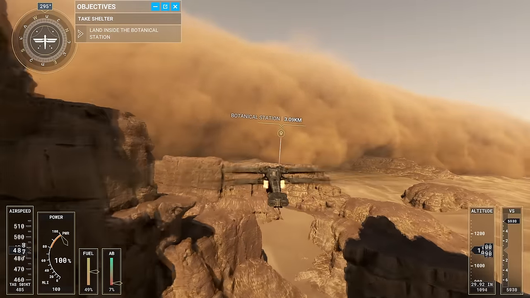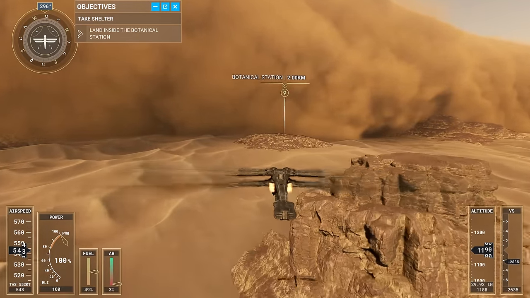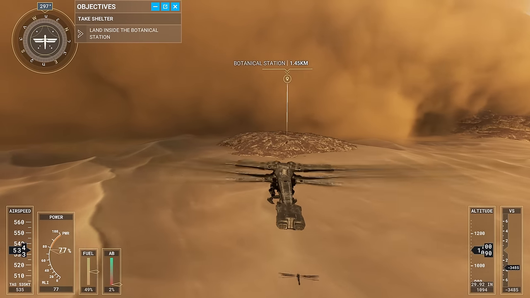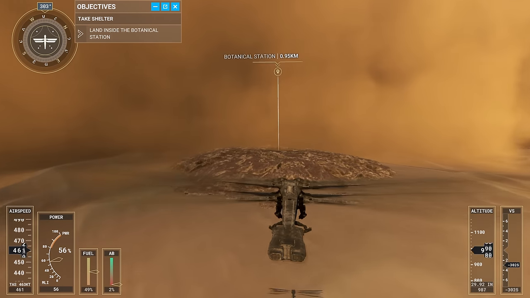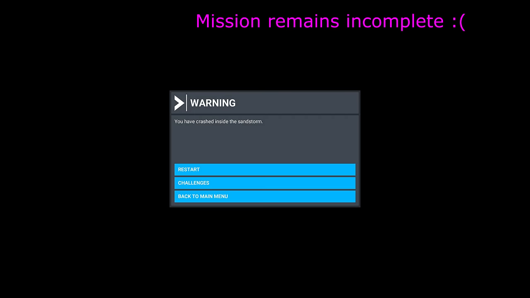Botanical station, there it is. Head to the station. It's our only chance. We haven't done this quick enough, surely. Gear down. Half power. This is gonna be tight. Oh, God, that's hard.